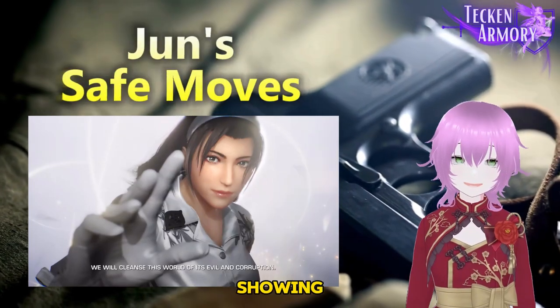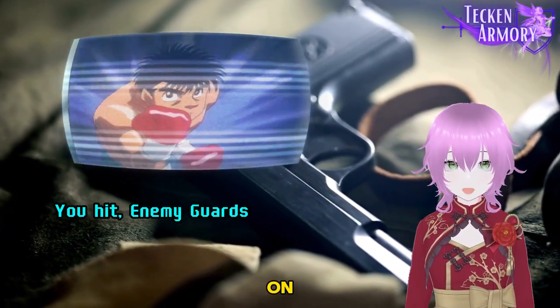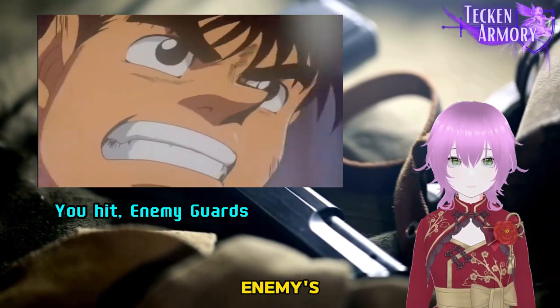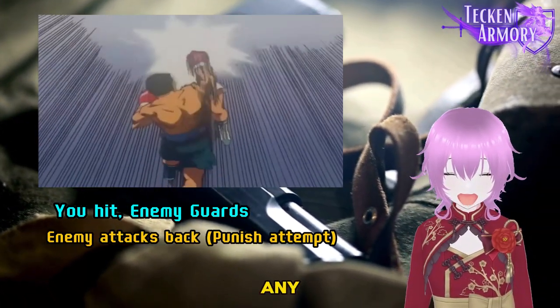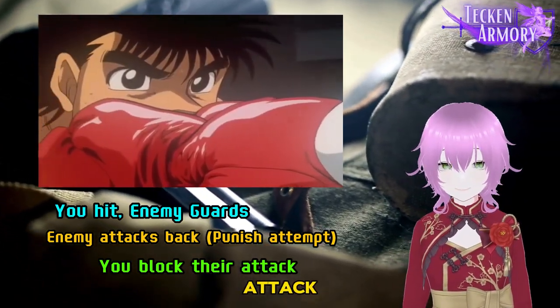Today we will be showing you all of this character's safe moves on block. Safe moves on block are attacks that hit your enemy's guard, but they cannot do any punishment back to you since you will be recovering your guard before their attack reaches you.